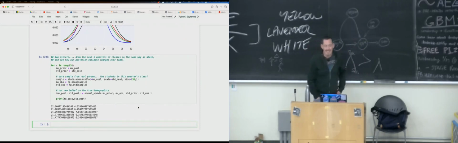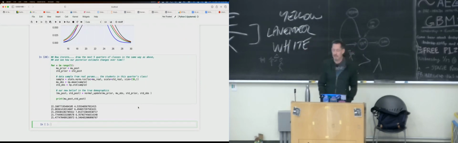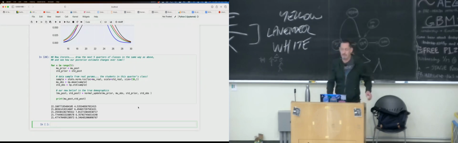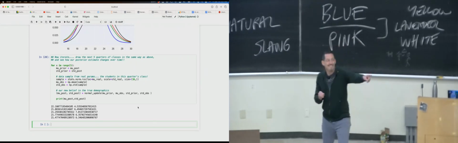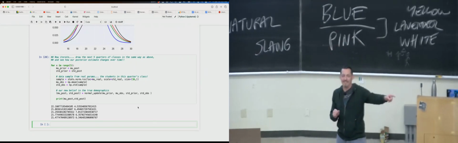So if you did something like this, this is kind of what I was after. Loop over 5 times, take the previous posterior, which had already been defined in the cells above this, and make it your prior. Draw a new sample, calculate a new posterior, and print that posterior. Now, everybody's going to get a slightly different answer here because I didn't do what? Yeah. I did not set a random seed, right?